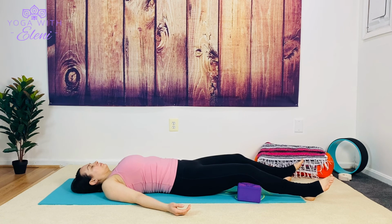Let's begin to soften and relax in our master pose, letting the practice go, releasing the doingness, releasing the activity of the practice, and simply moving into that beingness, the state of just being.